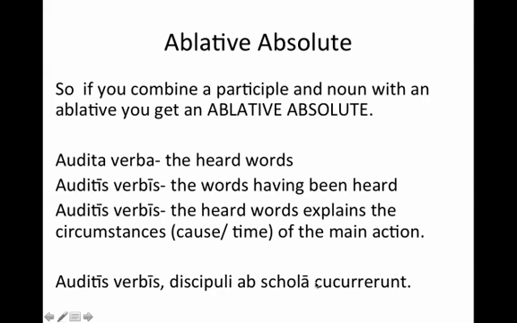Let's try another one. Audita verba. So those are just the heard words, or the words having been heard. So if you put this in the ablative, you're just going to explain the circumstances of the main action, the why, the when, the where. So here, auditis verbis, the words having been heard, the students ran from school again. So is that the why, the when, the where of the action?